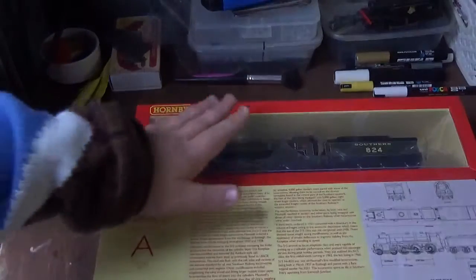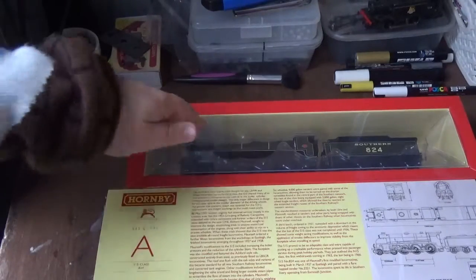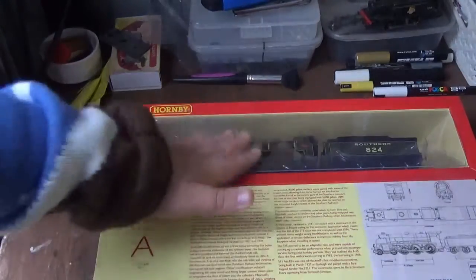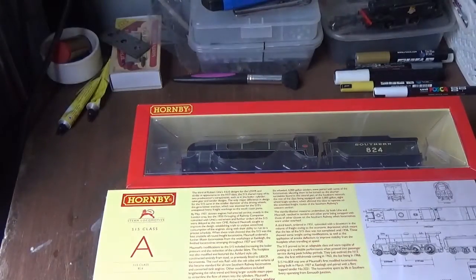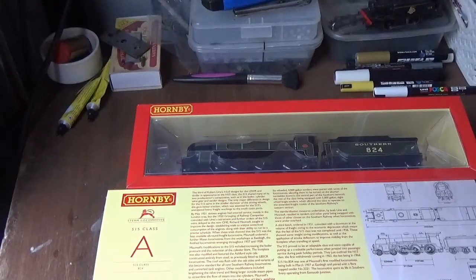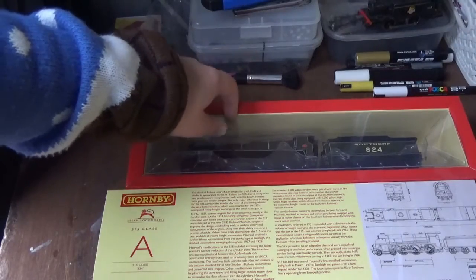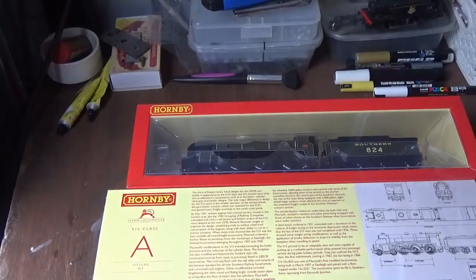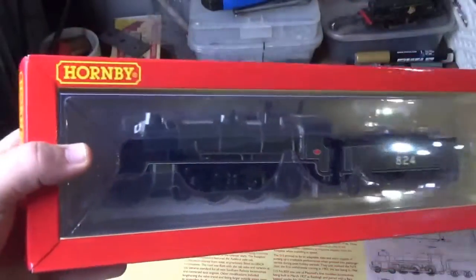Now, the SR S15s, to begin with, were designed by a bloke called Robert Urie, but later they were modified by Richard Maunsell. The S15 shared many components of the N15s, such as the boilers, the cylinders, the valve gear and the tenders, of course. The only major difference between the two is the S15s had a smaller diameter of drive wheels, which gave them better traction. That was essential for the class, because these were essentially used as freight locomotives, although they did appear on passenger trains as well.